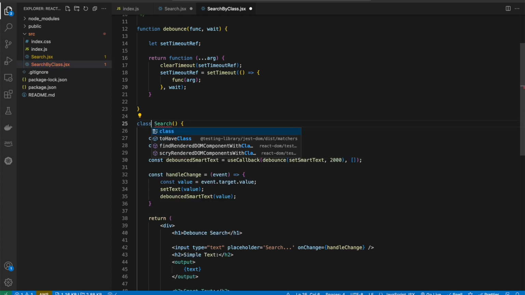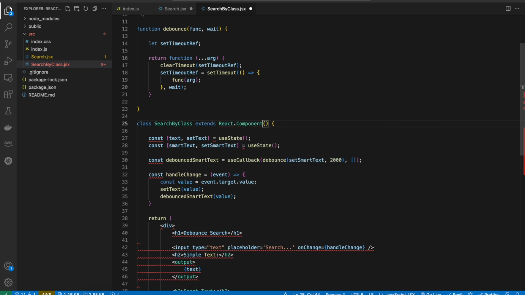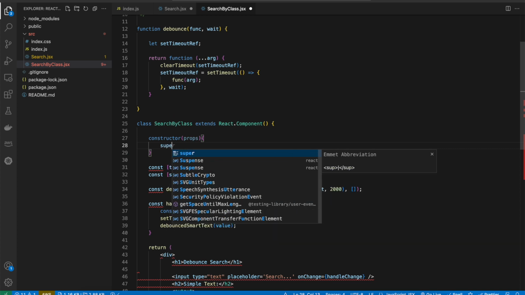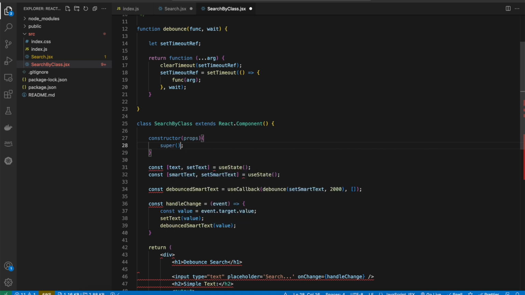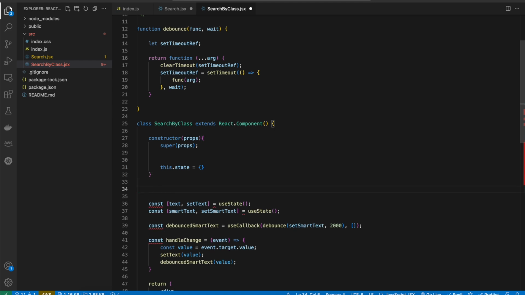So that is class SearchByClass extends React.Component, and we're going to have one constructor here, props, and call super props, and then this.state, we're going to initialize it with the empty array, right?